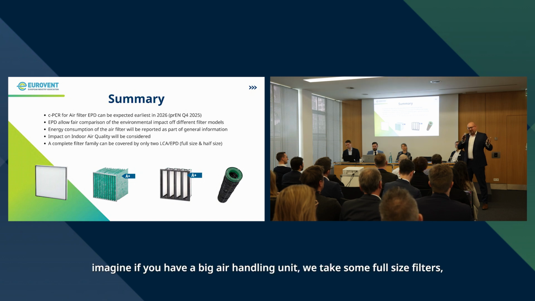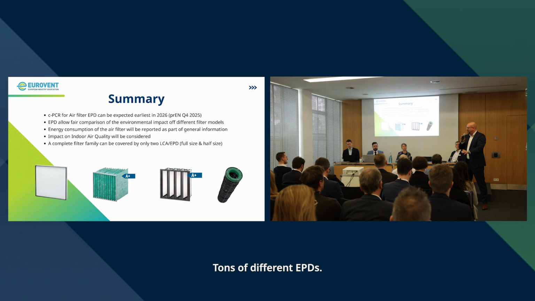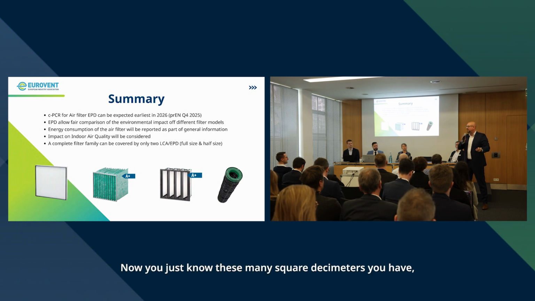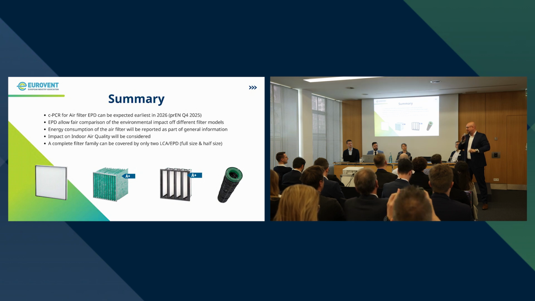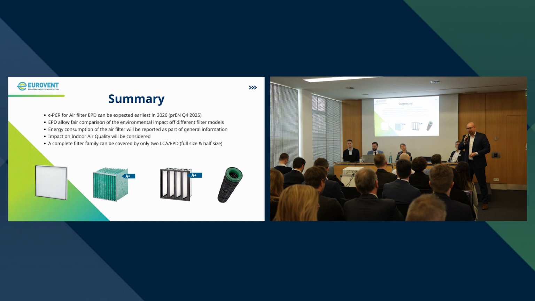Because imagine if you have a big handling unit with some full-size filters, some 3/4, some half, some quarters. What do you want to use? Tons of different EPDs. Now you just know how many square decimeters you have, and you can put it in the LCA application. Much more pragmatic. Thanks.